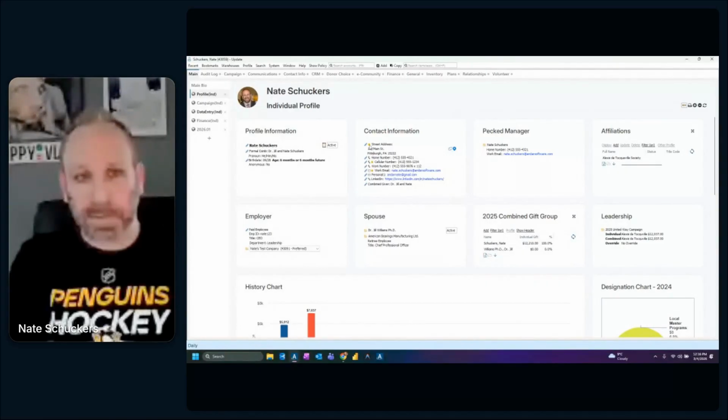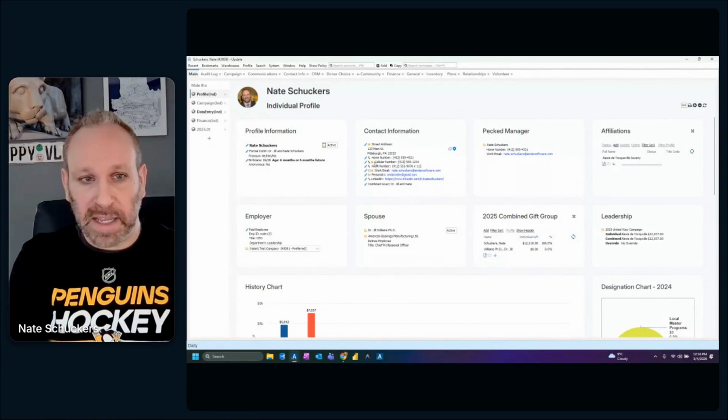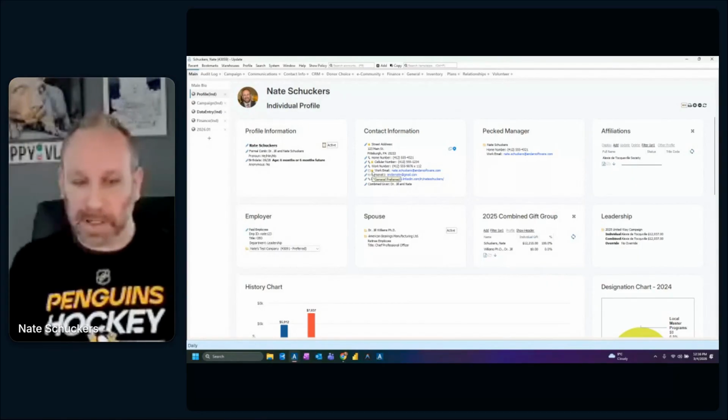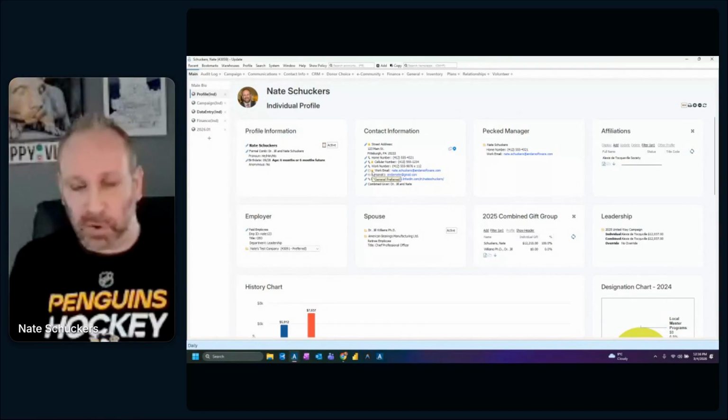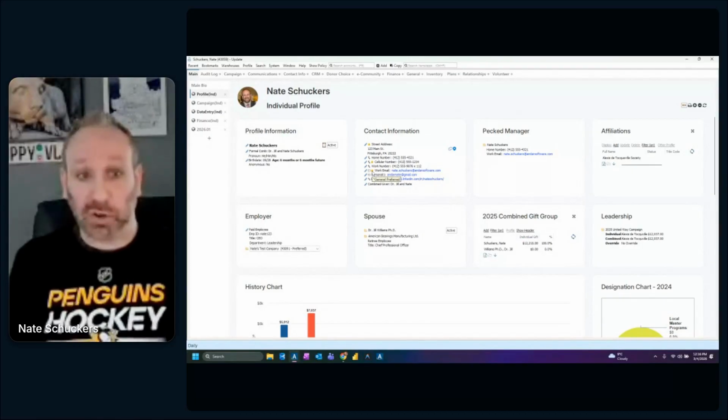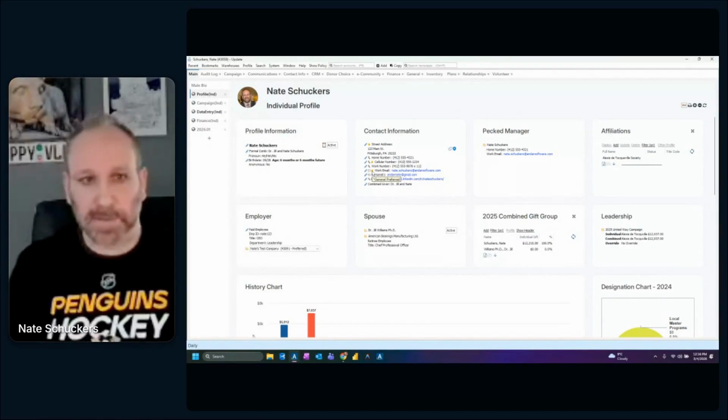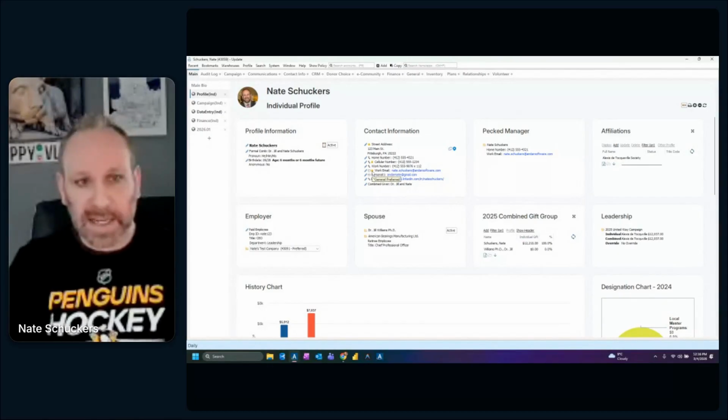So any correspondence preference that you have set up, anywhere where there is a pecking order that displays on a bio tab, specifically this contact information app, it's going to put a little star next to it if it is a contact preference. And if you hover over it, it'll even tell you what that correspondence preference is. It might be small on your screen, but this says general preferred. So it's actually telling me this is the general preferred correspondence preference. So no need to dig any further.